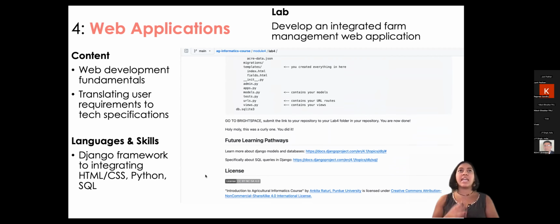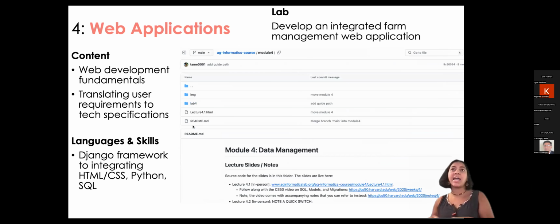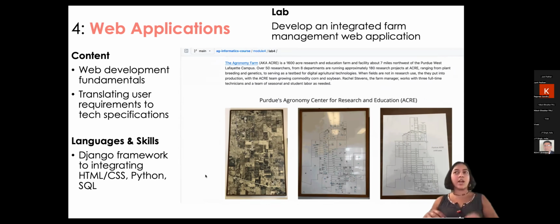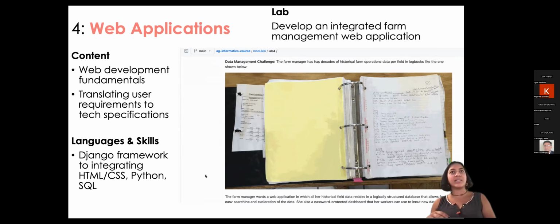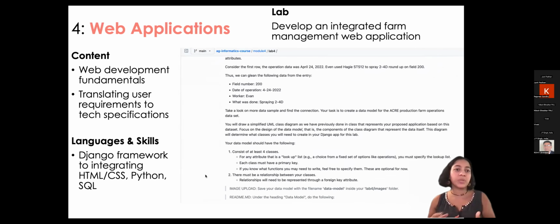And so they're able to take those web development fundamentals that they learn about in lecture and then apply them in their lab. In the lecture, I'm also doing a lot of here's how user requirements are gathered, here's how you translate them into technical specifications, here's some places where you might get tripped up as you're doing that.